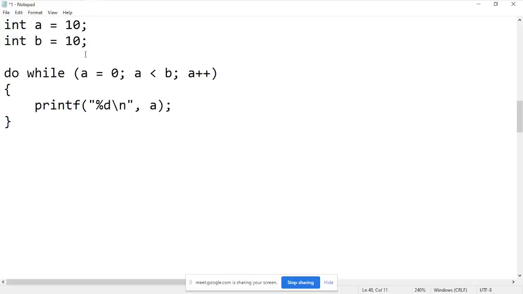Now A is not less than 10, right? But see what our condition says: while A is less than B, increment. But A is not less than B. In a do while loop, it will first perform the task before checking the condition. So it will first increment before coming to check if this is correct.